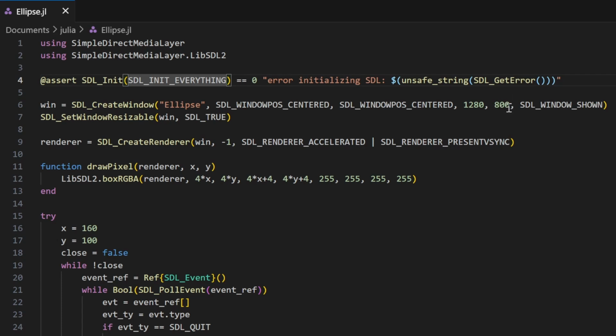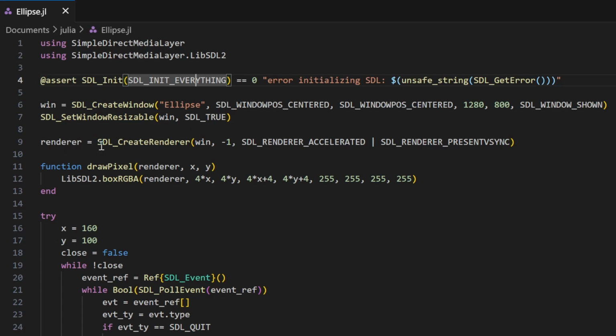So basically 4 pixels on my screen will correspond to 1 pixel on the CGA adapter. And I've set it up so that that window will actually be shown. And then the next thing is just an option whether you want the window to be resizable, and I probably should set that to false, to be honest, but this is what was there in the example code, so I just left it as it is.